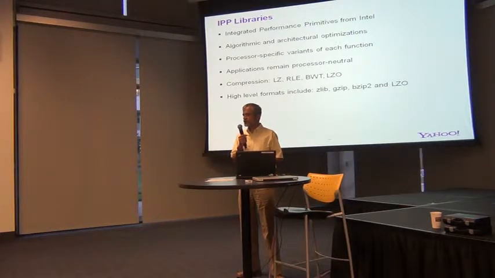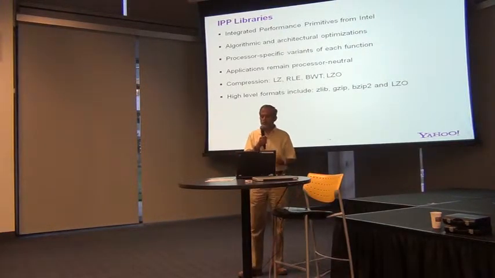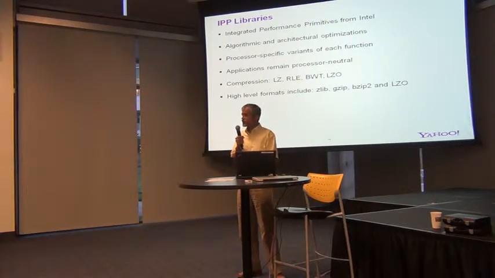Since modern processors have a lot of new instructions that are available now, compilers find it rather hard to generate code that will use those instructions. So Intel supplies libraries that use the features in their newest processors. And these improvements are available by loading the appropriate primitives at runtime for the specific processor that is being used.